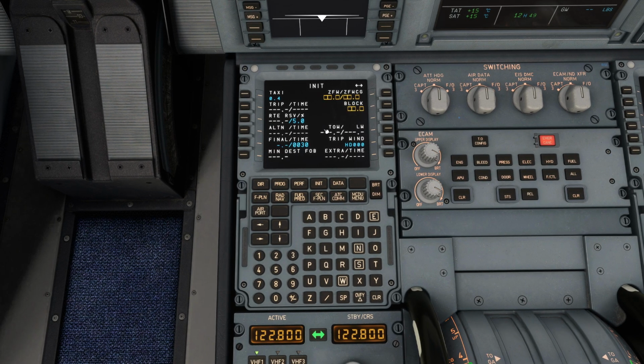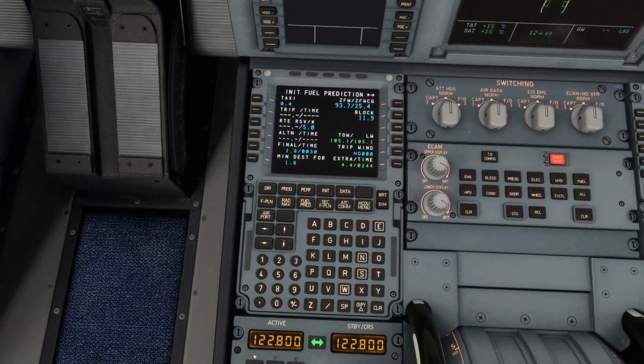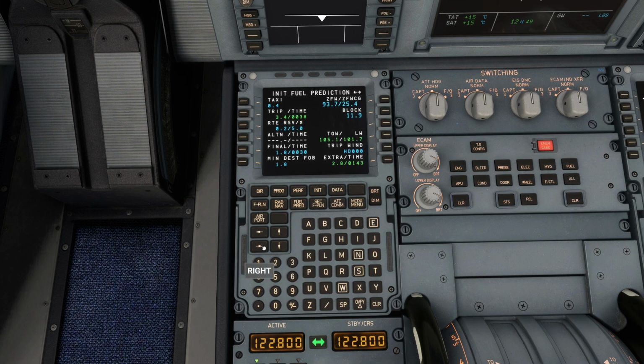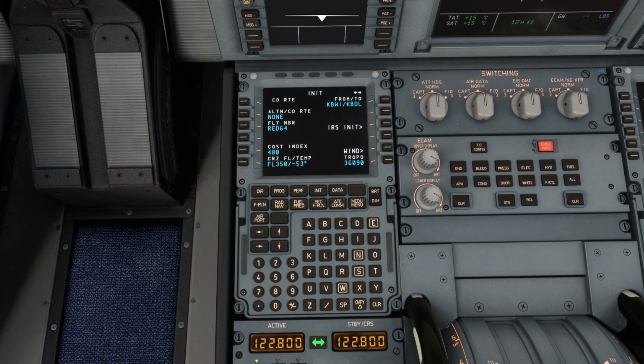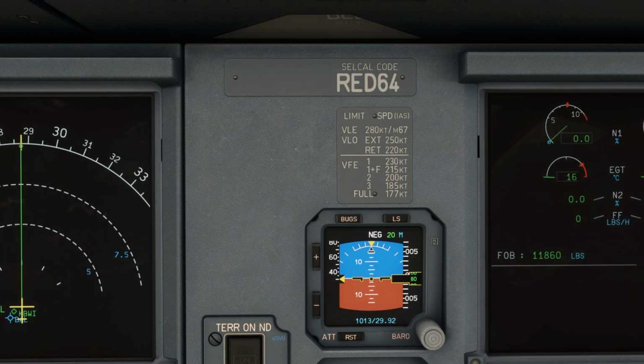The good news is you don't have to do that anymore. All we have to do is click our mouse like that. It'll grab it for you. And all you have to do for block is click like that. And it'll grab it for you. That's it. You can see it has now gone ahead and grabbed all of our fuel prediction automatically. And it's pretty much good to go. That's as simple as that. We can go back here and go back to our initiation page. So we're good to go as far as initiation. That was the easy part.